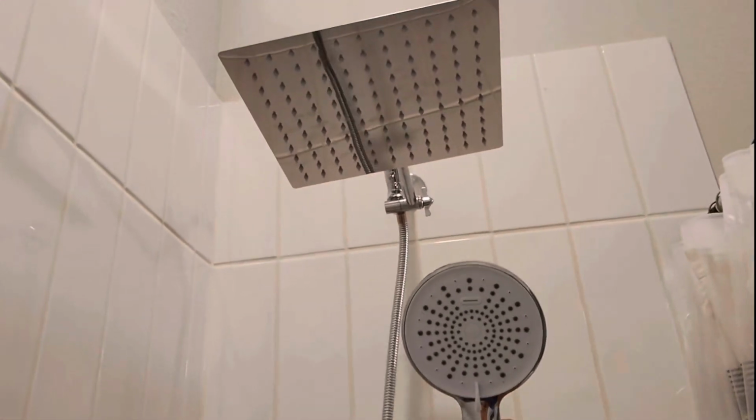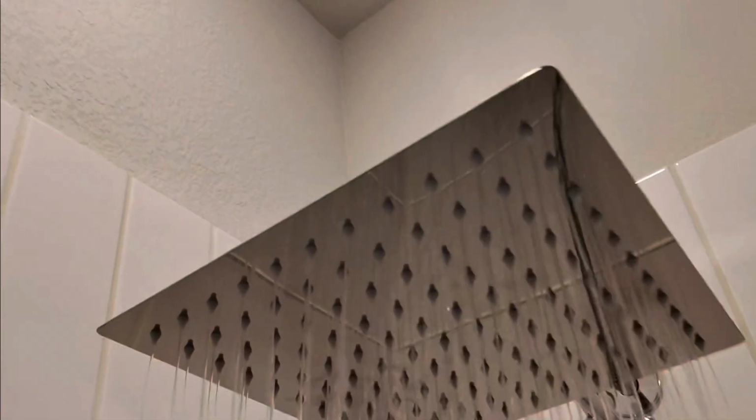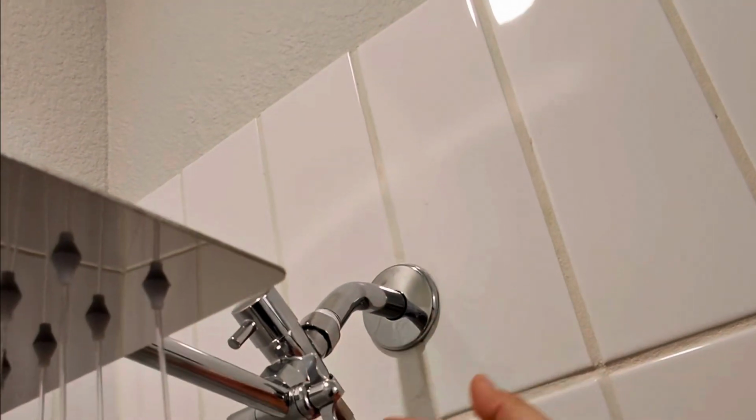So that is how it looks now. Rain head is looking great. Back here we want to see no leaks, which there are none. Here you can use just this head as well.